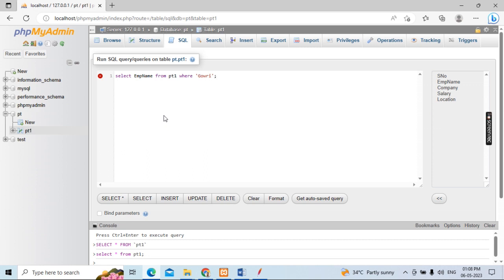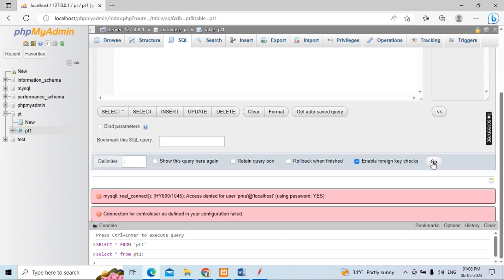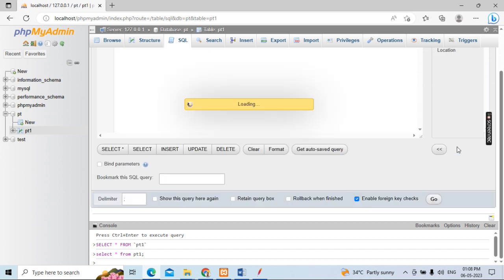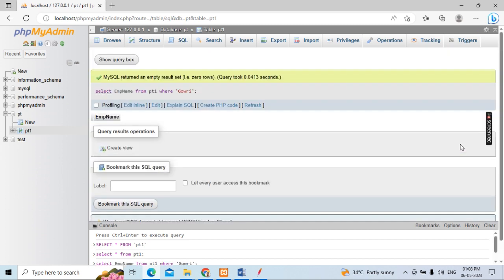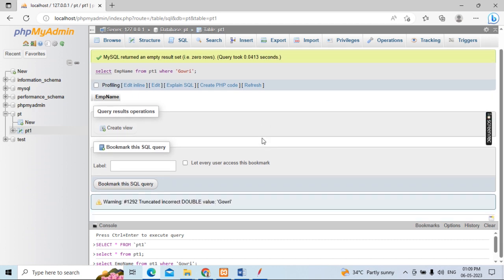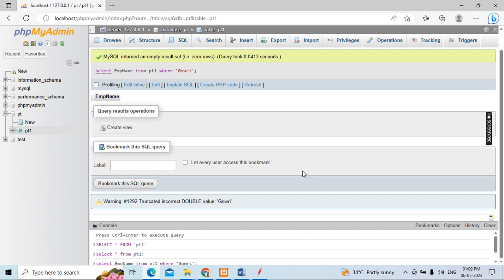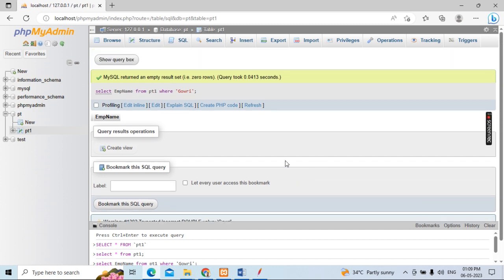I need only the employee column of the pt1 table for Gauri. Let's see what this shows. It returned empty results, 0 rows.